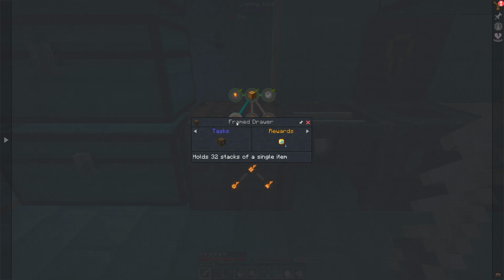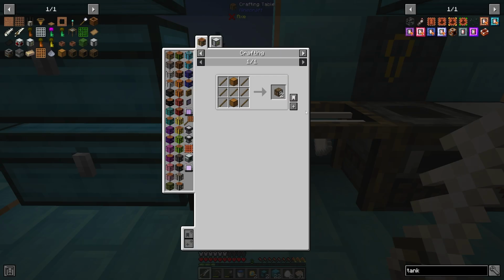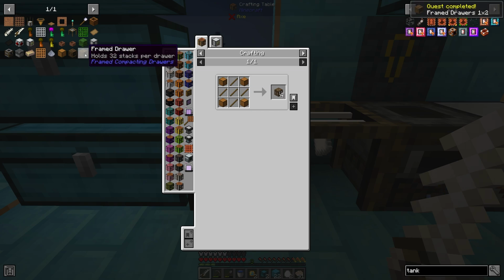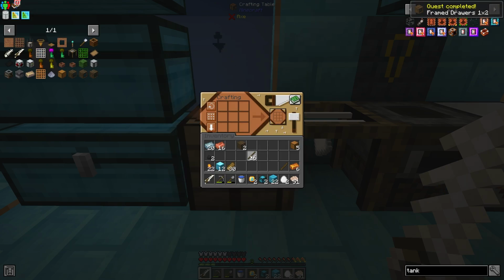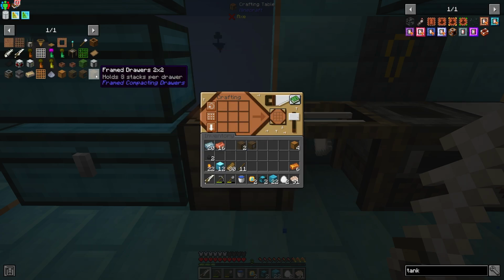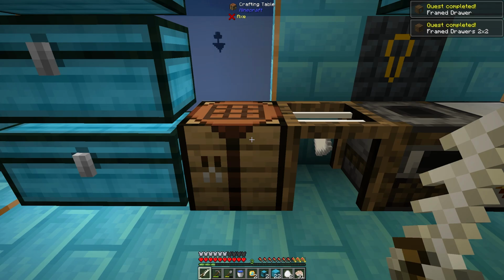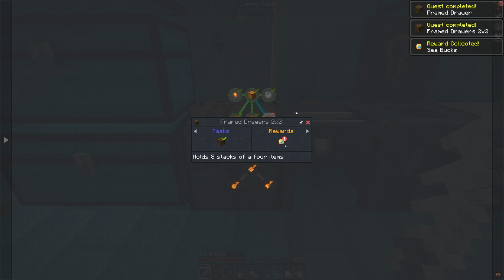Now we're going to make each of those. Alright, that just takes sticks. So 1 by 2 gives us 2 of those. 1 by 1, we're missing sticks, of course. 1 by 1, and then a 2 by 2, so 4. There we go. Done, done, and done.